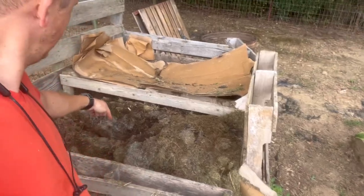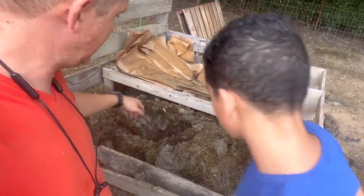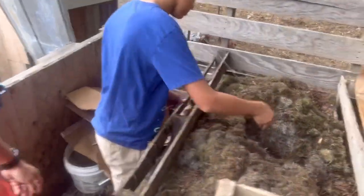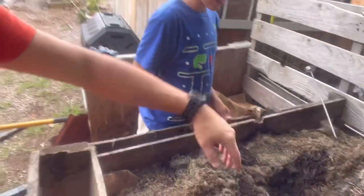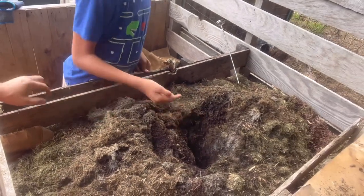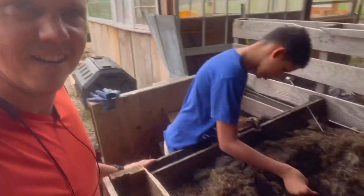Hey, bud, I want you to see, this is the chemical natural process of compost. Stick your hand in this hole. Go in there and just dig your hand a little bit in there. How hot is it? Just stick your hand in there just to see. Oh. No, like touch it. It's like steaming. Yeah, move it. Oh, go a little deeper with your fingers. It's actually hot though. It's actually gonna burn your hand. It will burn. Ooh. So now it's probably too hot.